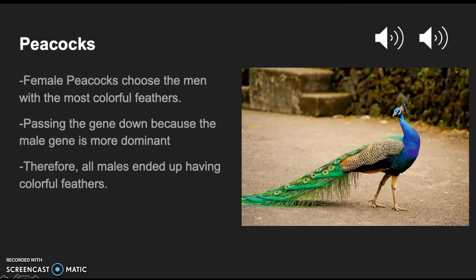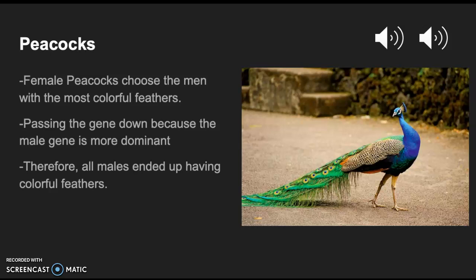In the next slide, we will be discussing an animal that is very familiar. If you notice the image, it is not unfamiliar to any of us what animal this is. You have noticed this animal in places such as the zoo, as well as on TV and in random magazines. This animal has lots of colors as well as a long neck. Female peacocks choose the males with the most colorful feathers. This is like anything else.